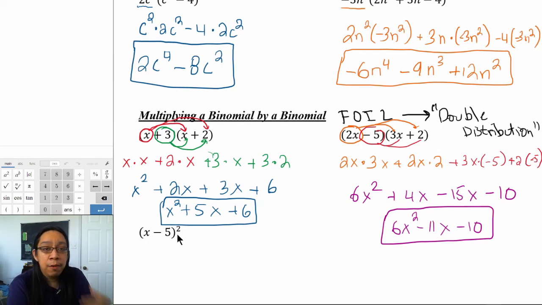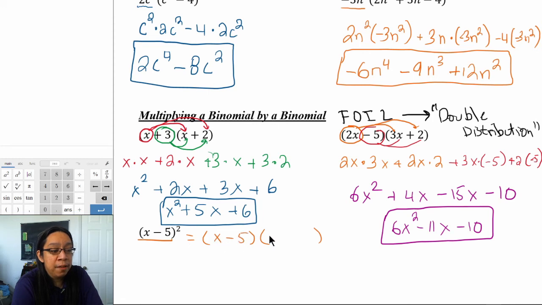One thing that you want to remember is that the exponent tells you how many times you're going to be multiplying the base. In this case, the base that we're working with is x minus 5. So, one of the first things we have to do is expand x minus 5 to the power of 2 as the following. Basically what we're going to be doing is writing x minus 5 two times. And the reason why it's 2 times is because the exponent is 2.